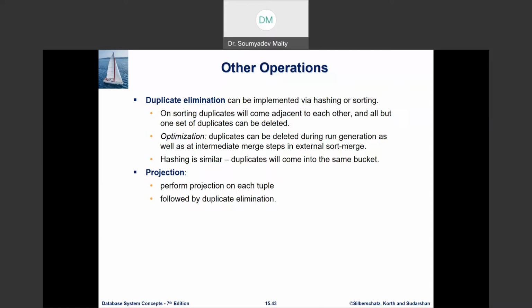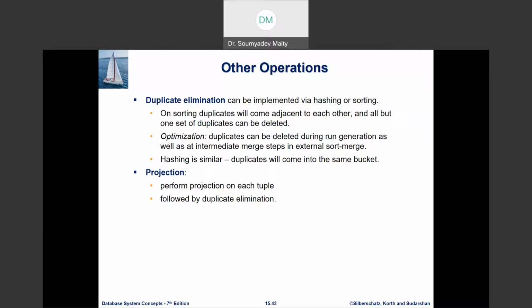are creating the sorted files, you do not take a tuple if it is a duplicate of the previously entered tuple, then automatically duplicates are not allowed in those run files, and when you merge those run files also, the ultimate output of the external sort merge algorithm, which is a sorted relation, contains no duplicate tuple.